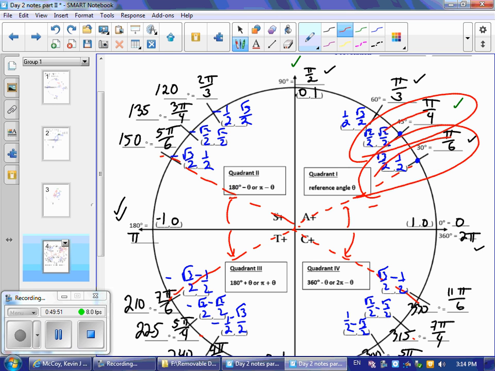Next class, you are going to have a quiz, which is just going to be on changing degrees to radians and radians to degrees with no calculator, not these special ones right here, not the ones we just did on the unit circle, but just doing it in general, and the arc length formula, the S equals R theta. It's going to be a 6-question quiz. It will be timed. You're going to have to make sure you know how to do it. Again, will be without calculator. There will be one calculator problem because decimals get kind of messy on that one.